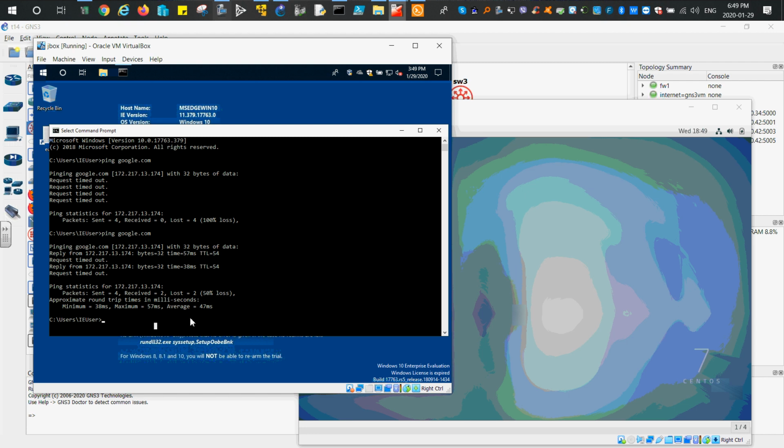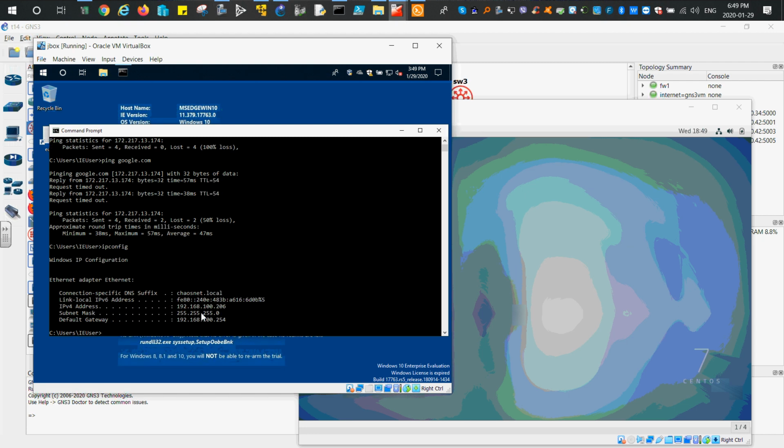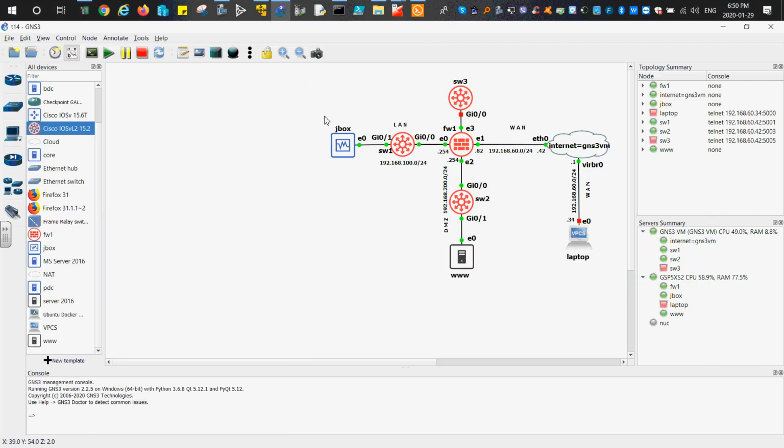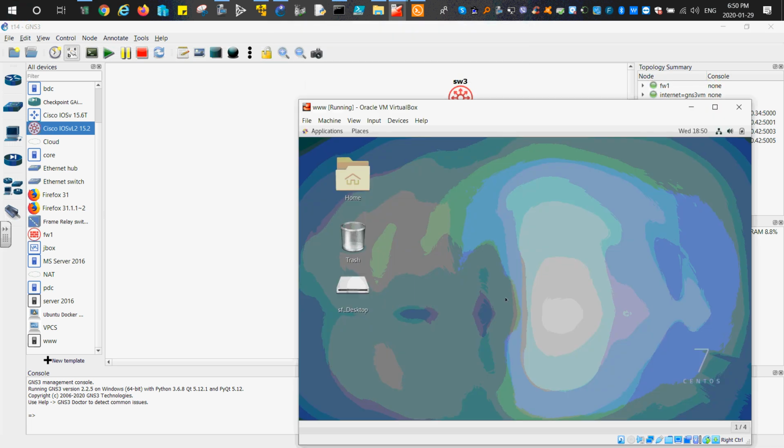Let's do ipconfig to see what the IP address is. Most probably it's 206. So we're going to put this IP address here right away. So it's .206. Voila.